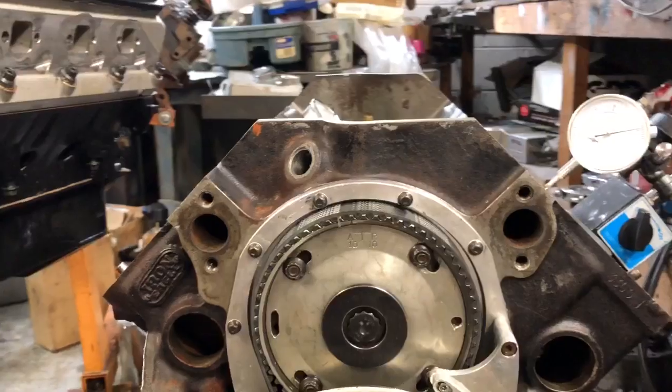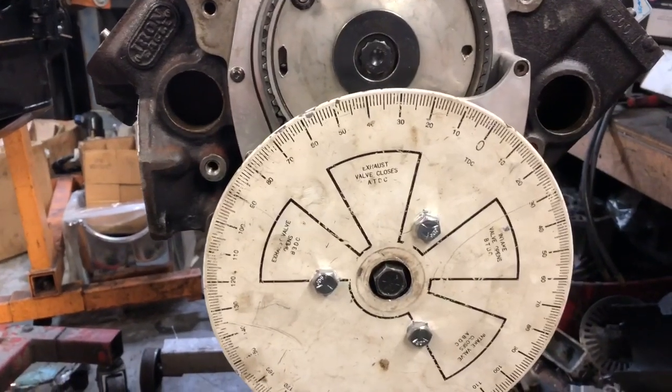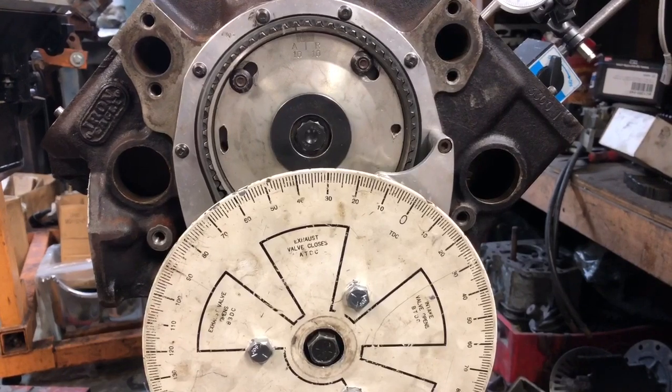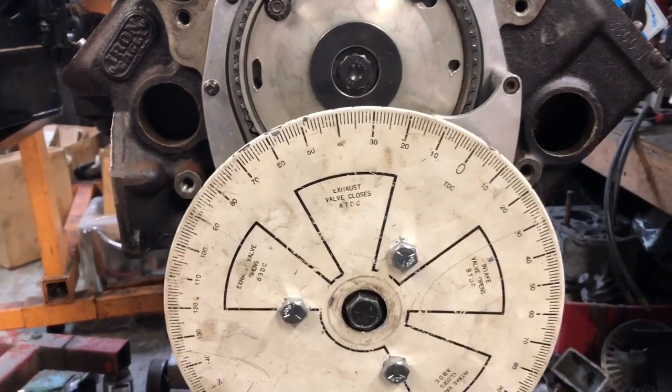All right, so we're getting this thing set up. You can see I got the degree wheel on it. This is one of the small ones. I know a lot of the professional engine builders, they use the great big ones that are about twice that diameter. And what that does, it does make it a little easier to read, especially the older you get.